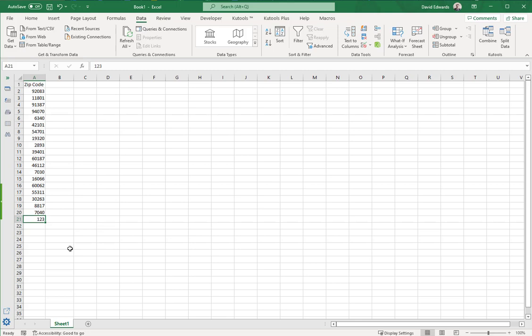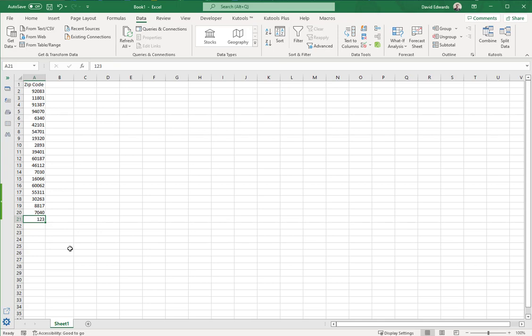I got numbers to deal with. So it says, okay, you want to do some sort of mathematical function with these numbers. In our case, we actually want it to assume the text data type in Excel.